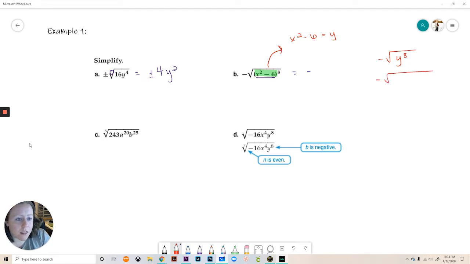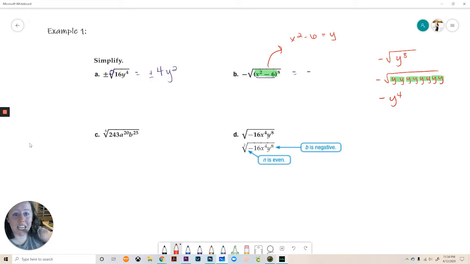So I've got this kind of thing going on. I have y, 2, 3, 4, 5, 6, 7, 8. And then I'm going to look at pairs. I've got 1 pair, 2 pairs, 3 pairs, 4 pairs. So if I were to take that outside of the radical, and if I'm just talking about y still, I would have a negative y to the, and since I have 4 pairs, it would be to the 4th.